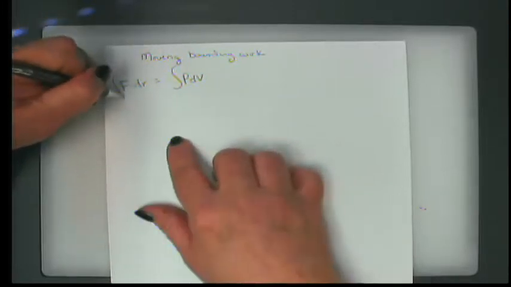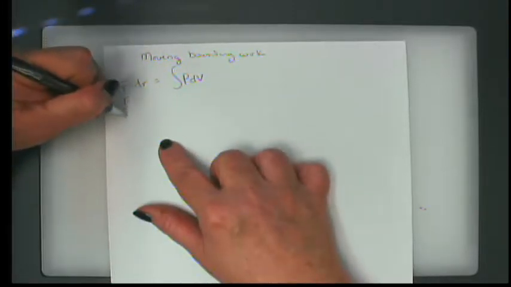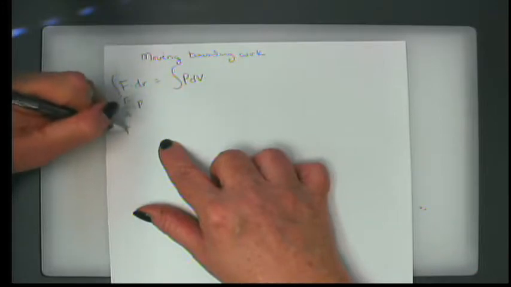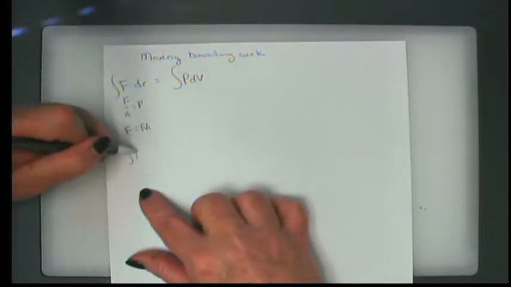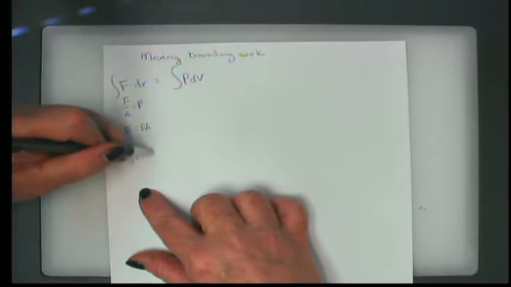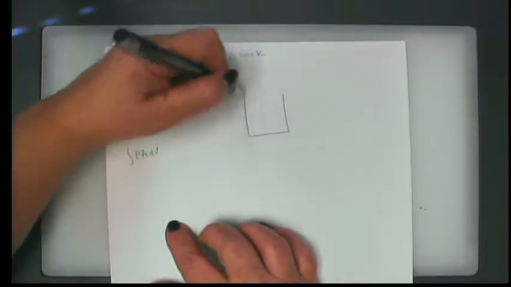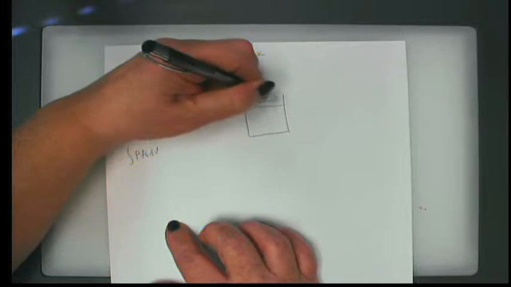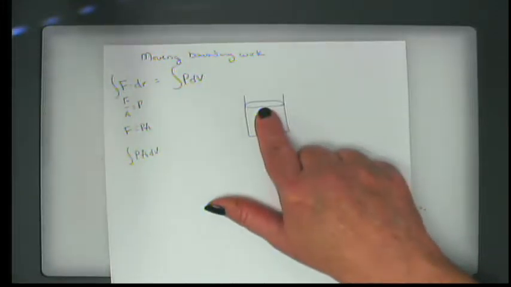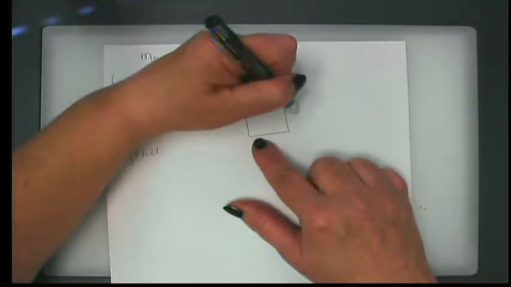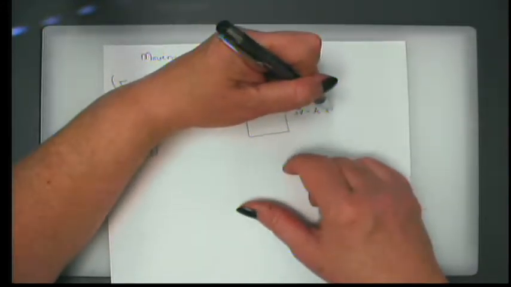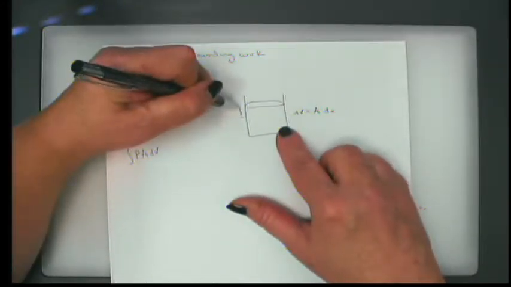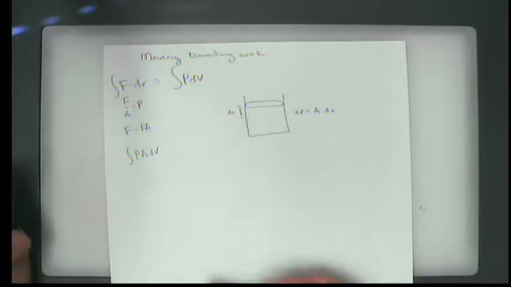But if you remember, force per area is equal to P. So force is equal to P times A. So if we substitute that, we can say P times A times dx. And if you have something like a cylinder fitted with a piston that has a constant area, dV here is just going to equal that constant area times dx. If I call this dx, how much the piston rises or falls.